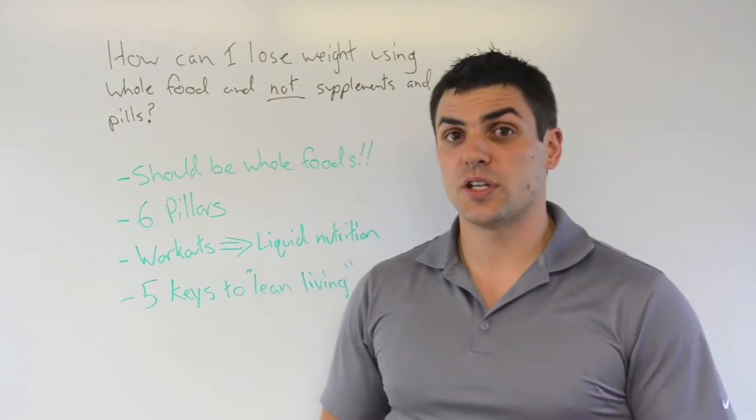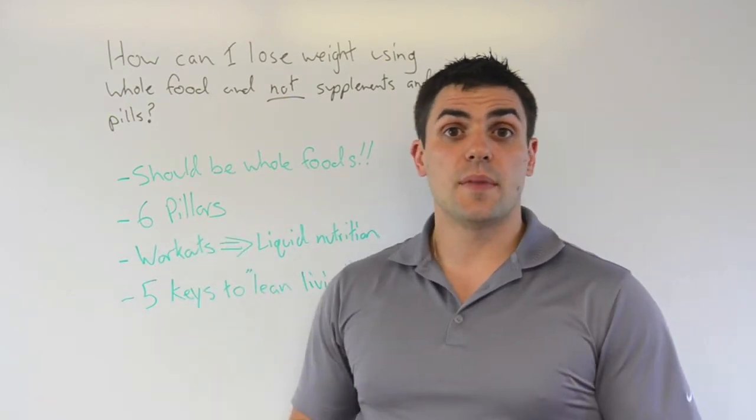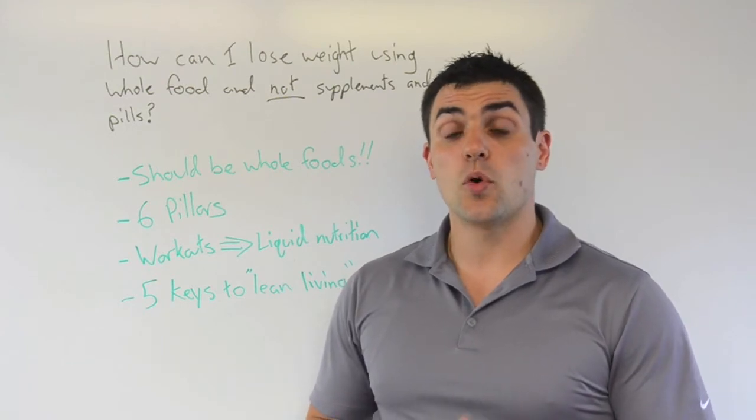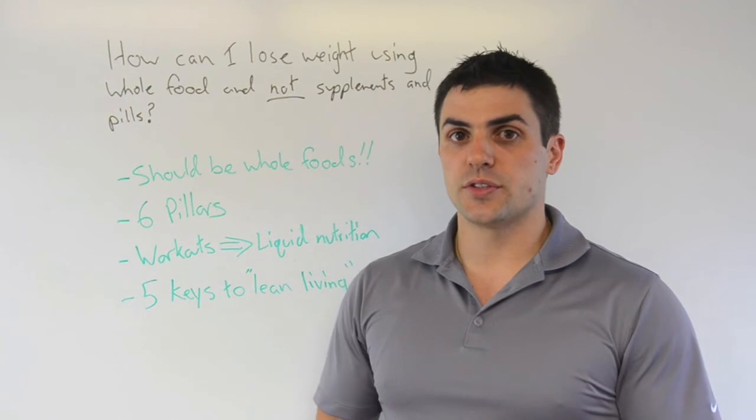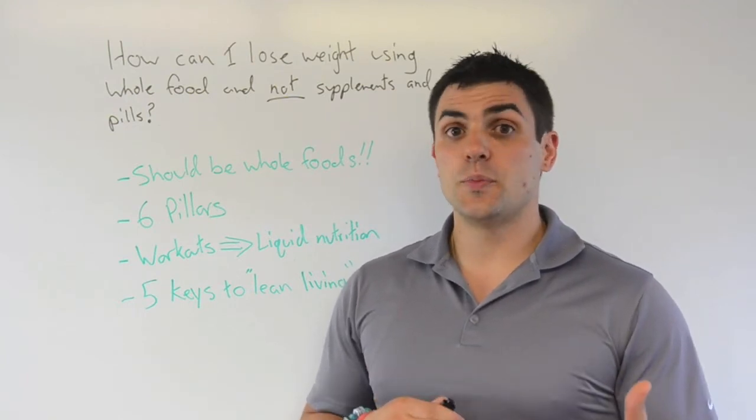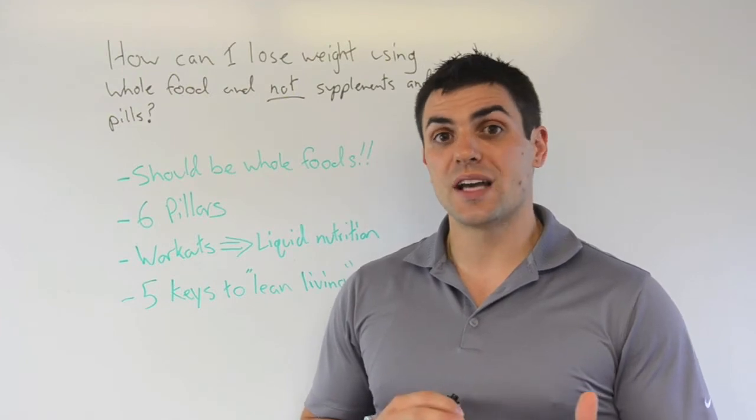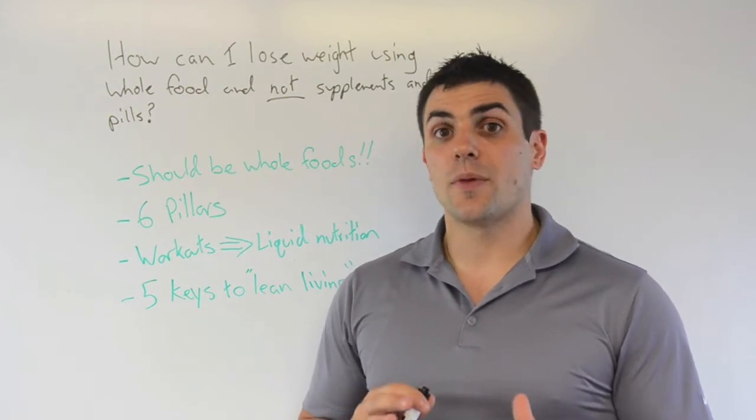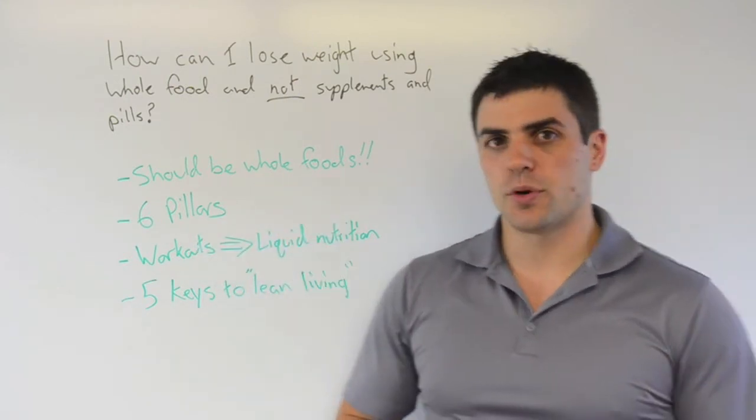I've gone over the six pillars of nutrition in a lot of videos, so I won't cover that right now. But you can either go and get the book at amazon.com or just go to mikeroussel.com and there's a video there that outlines the six pillars of nutrition. This is a whole foods based approach to weight loss that takes into account nutrient timing and also the calorie and carbohydrate densities of the foods that you're eating.